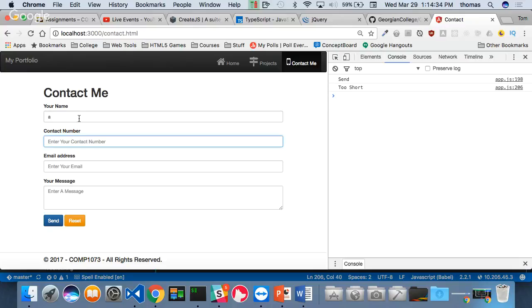Wait, if I can do something for all of them, oh man, that means I need a method, right? Because I don't want to do the same thing over and over again. Anything that I can do for all things, I can use a method for. That's one. Because that means all of them can be too short. I don't want my email address to be less than 2 characters long. In fact, my email address has to be how many characters long? At least 3 or 4, right? Or 5, right? It has to be at least 5 characters long, my email address.